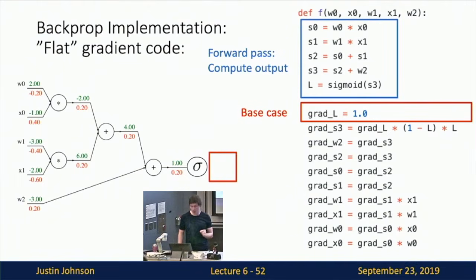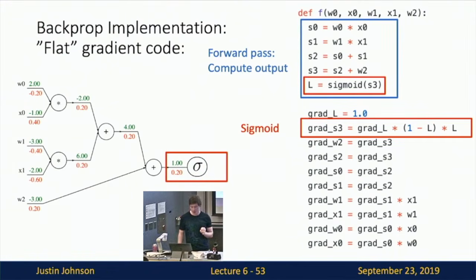Well, you can see that the very first thing we do in the backward pass is compute this trivial base case: grad of output with respect to itself is 1. You probably should actually omit this line in your actual implementation, but I wanted to be super pedagogical here. But here you can see that this first line in the backward pass code corresponds to this really rightmost thing in the computational graph. Now, this second line in the backward pass code corresponds to backpropagating through this sigmoid function.